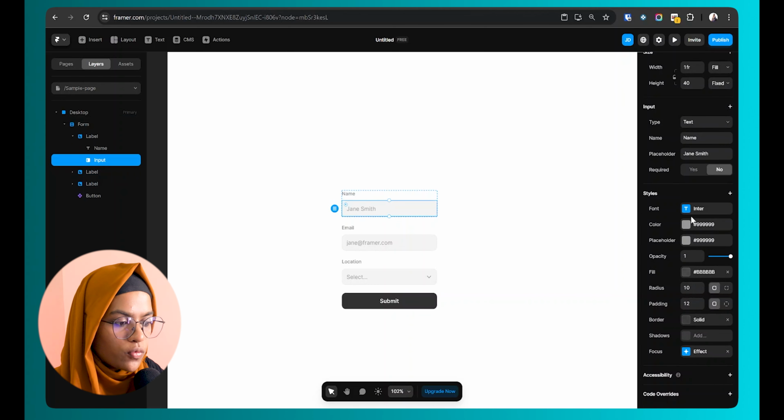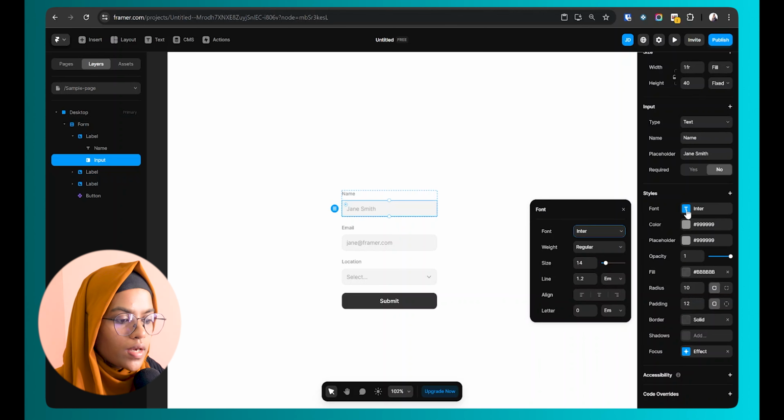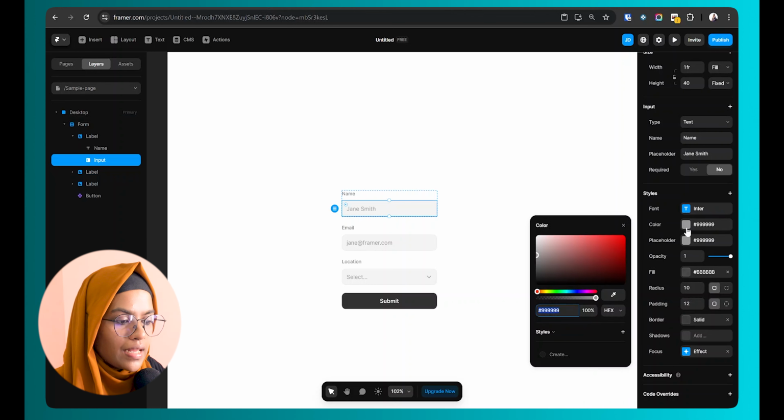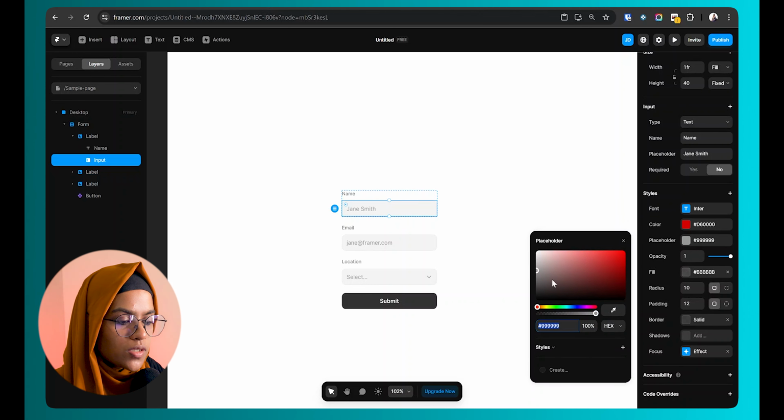Now coming to this input field, we can find the styling for it. Here we can give the font, weight, size, line, alignment, letter spacing, everything here. Next we can give the color to this input field, that is for the letters. The next one is the placeholder. Just choose the needed color for the placeholder.